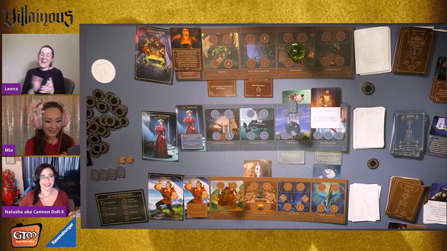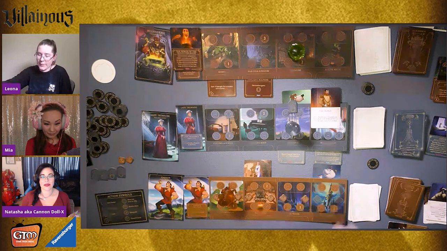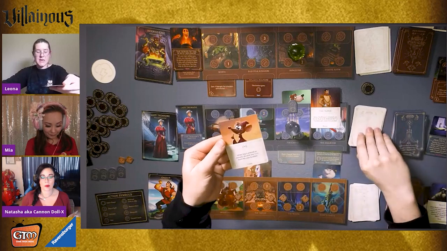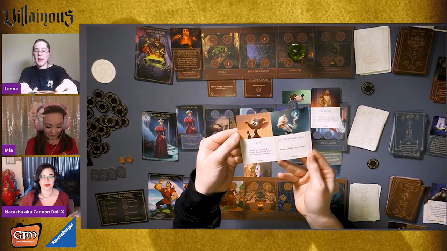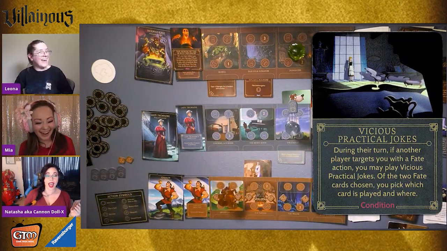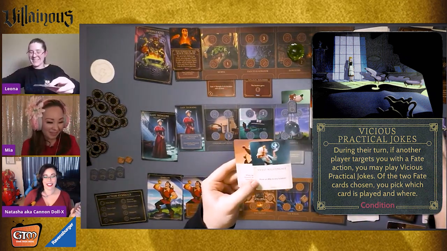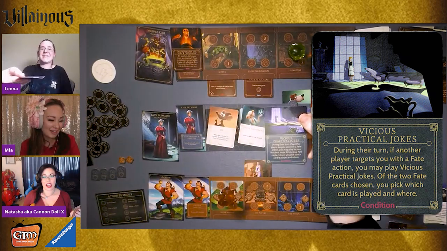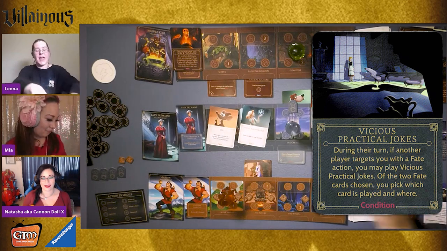I just really need money right now. I didn't realize that. I'm going to play from the fate deck, which I will choose Mia's, Jacques, or Sweet Nightingale. I'm going to block you with a condition. Which condition card is it? It's another one of the vicious practical jokes. I get to choose and pick which one goes where. Nice. Okay, which would you like?